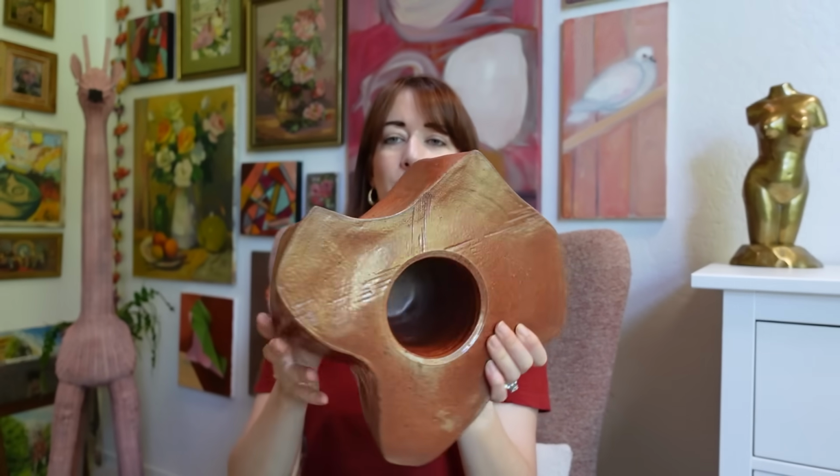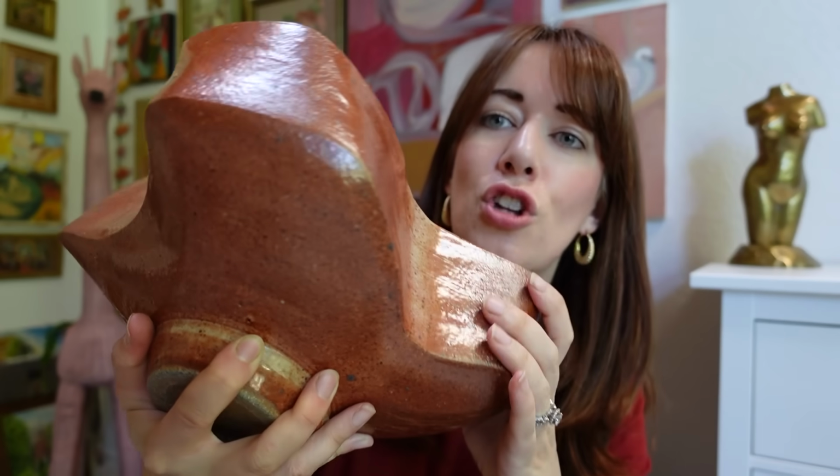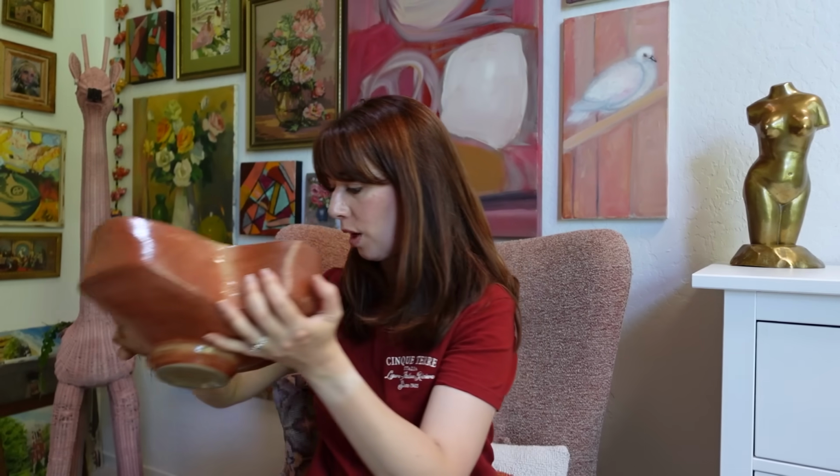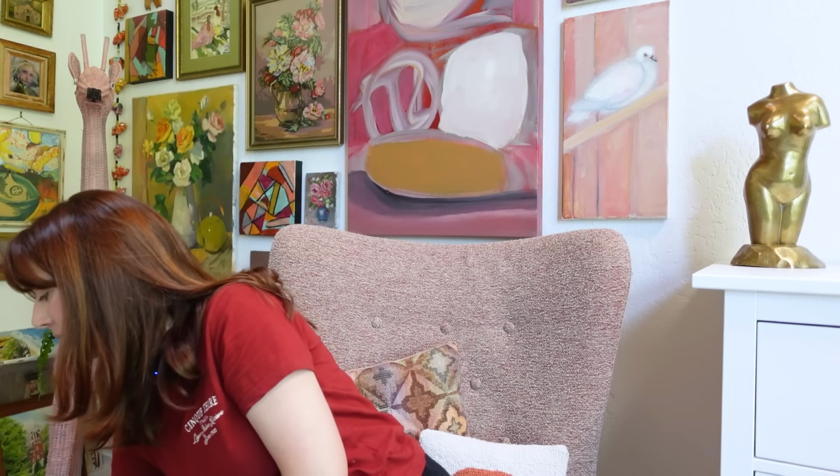But yeah, it sits on a surface. I don't even know how to describe it. It is so amazing. This is probably my favorite piece of everything I got because it's so well made and weird and interesting and just sculptural. It's all the good things that I love about certain pieces of pottery. And the glaze being this burnt red, awesome. Very heavy though, but also light for what size it is. So it's definitely a really well-made piece. Very excited about that.